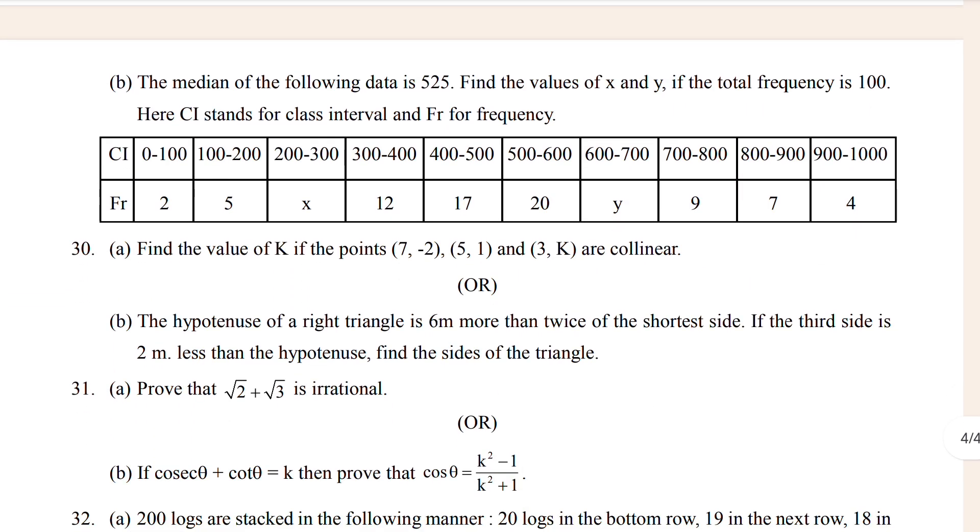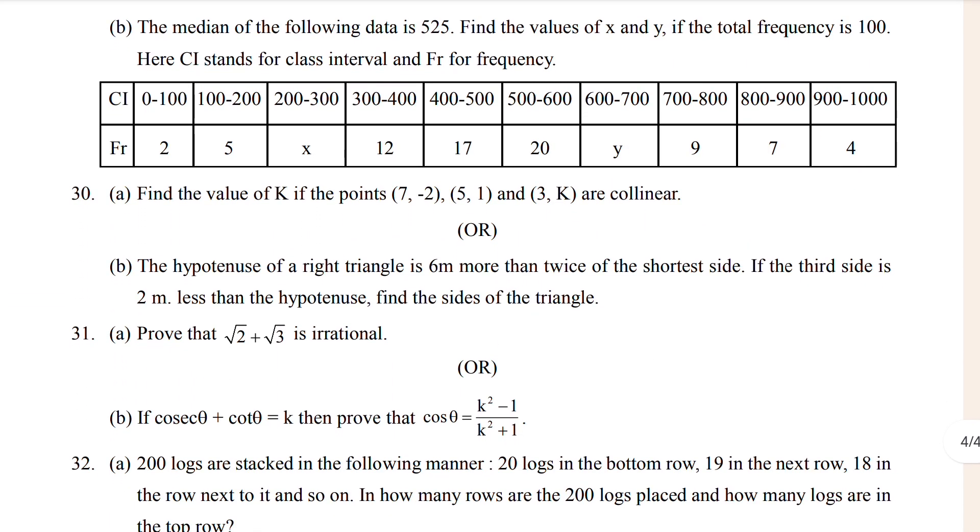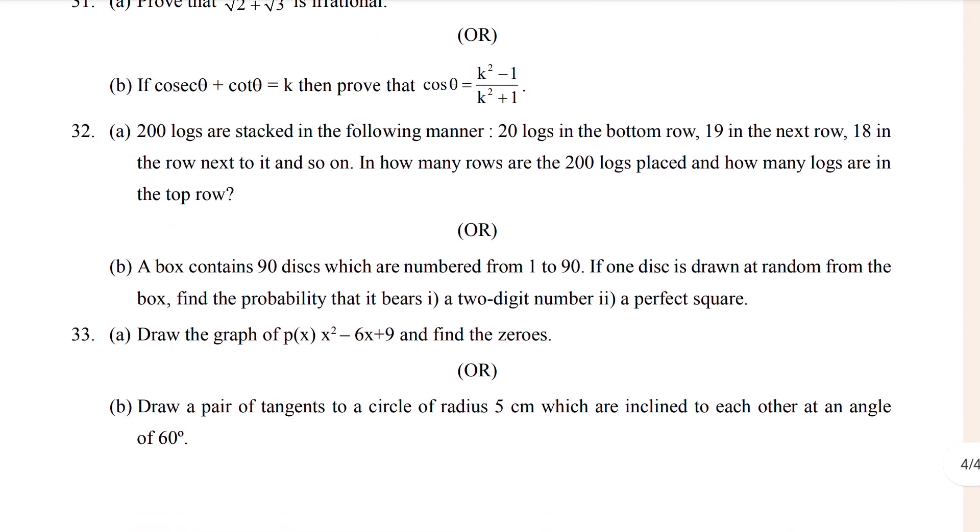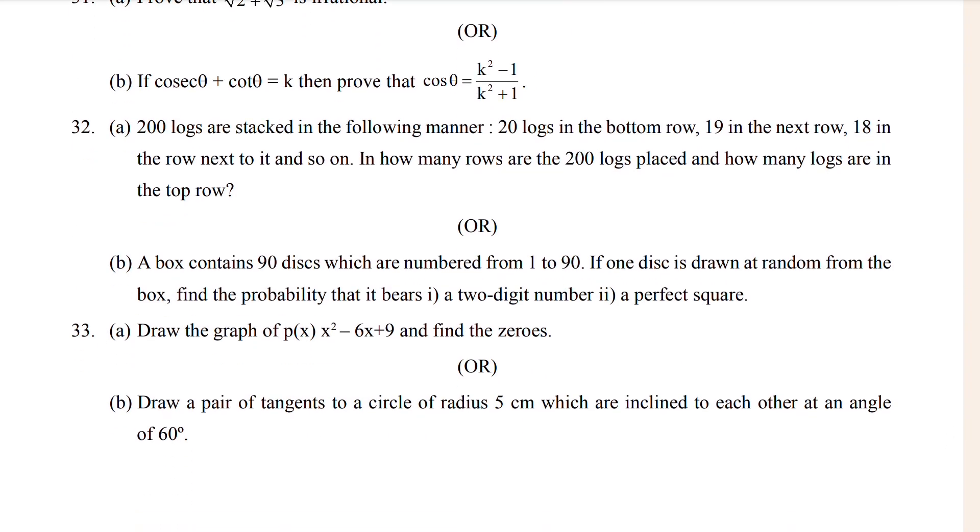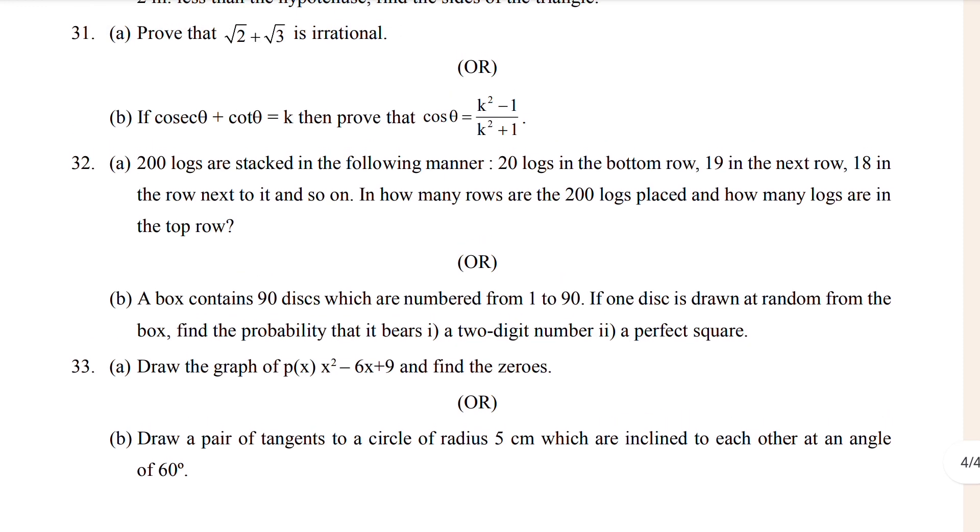21 is clear, 29 is clear, then see that one. 30 you can also see. 31, 31 is very important. Prove that root two plus root three is a rational number. This is the very very important. You just make a mark in that one. Definitely they will ask that question. So well actually in this paper is it till here only. This mathematics paper is going to be very easy for you.